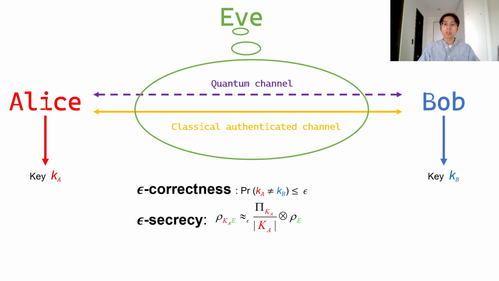And how about security? This time we have no guarantees coming from some special channel connecting Alice and Bob. However, the fact that we can send qubits to each other saves us. Eve should be ignorant about the key K. What this means is that the joint state of the key and of the eavesdropper system E should be close to the state where the key is uniform and perfectly uncorrelated from the eavesdropper system E, so that Alice and Bob can produce a key within a reasonable time frame.